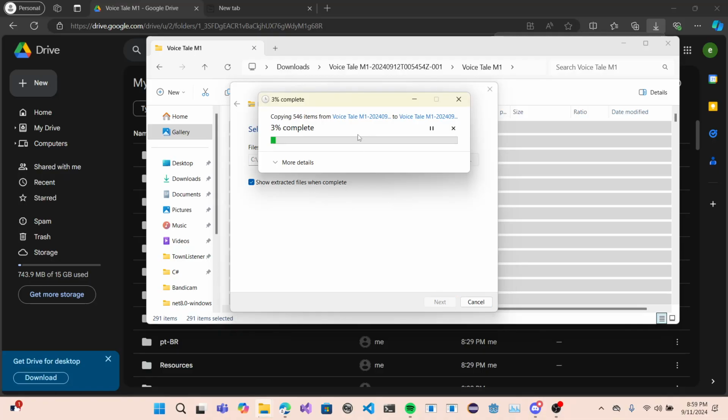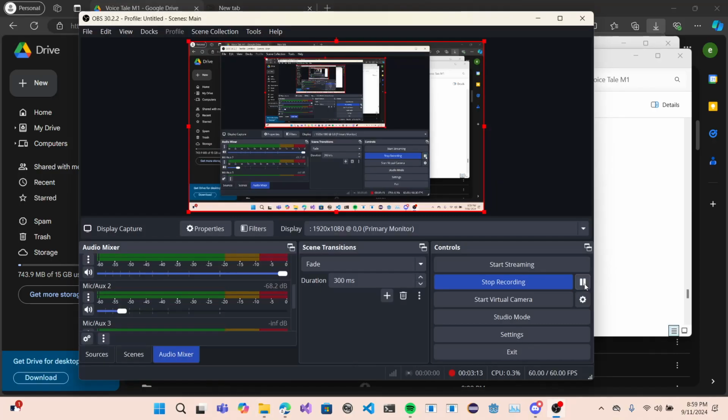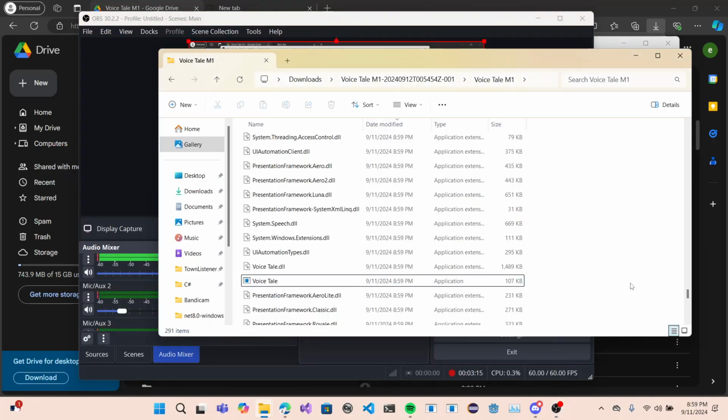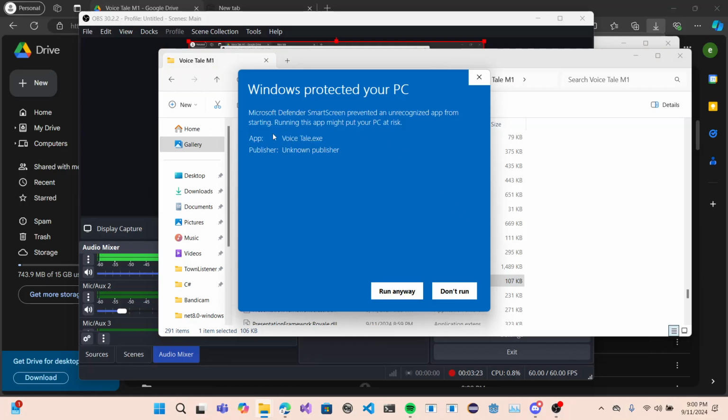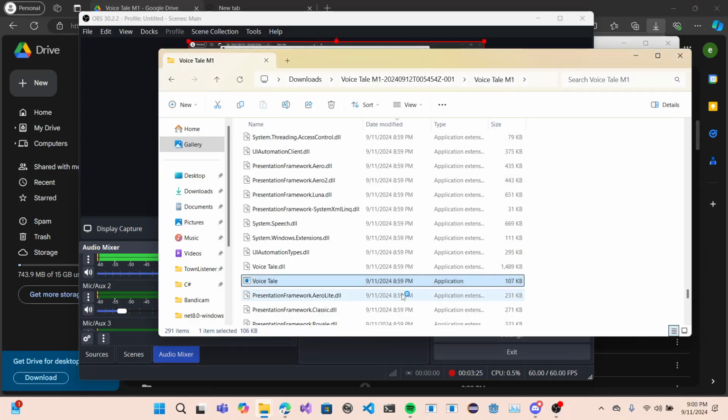Okay, just wait for this. All of the files are now extracted and we can run the program. Windows is going to think that this is a virus. You can just ignore this message. It doesn't like programs by third-party anybody. It takes a second to boot up because it's loading over 5,000 names.